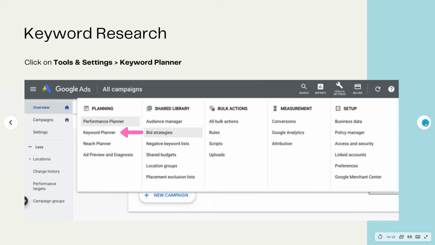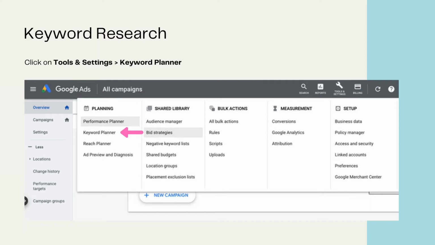So for keyword research, you can use something like Merchant Words or Jungle Scout. The only thing with that is the data is for Amazon and what people are typing into Amazon, whereas Google Ads, some of the data will be the same, not exactly the same, but we want to use the keyword planner or another keyword research tool that's looking at what people are typing into Google, not Amazon.